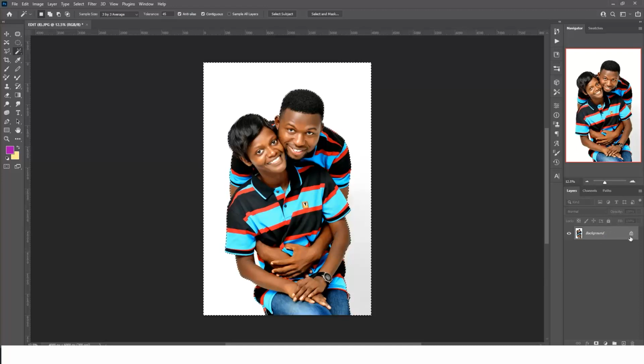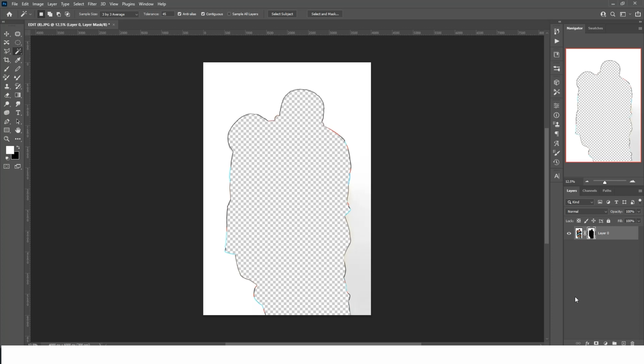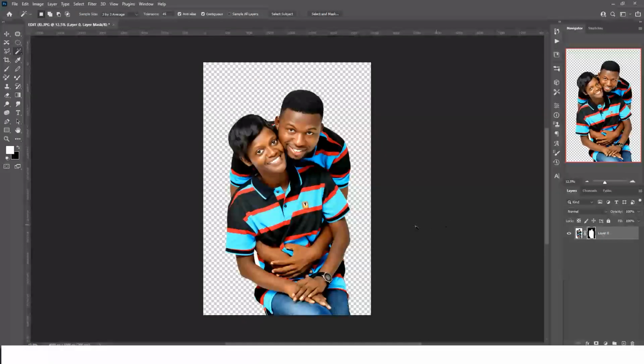You still don't see anything, so you just have to come to your mask. Click on the mask. It has actually selected the outline, so you just have to press Control I. Control I will bring up the image of whatever you've selected.